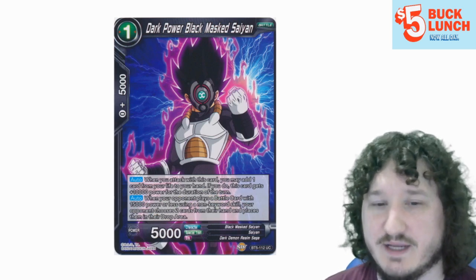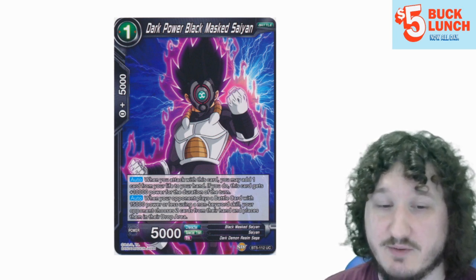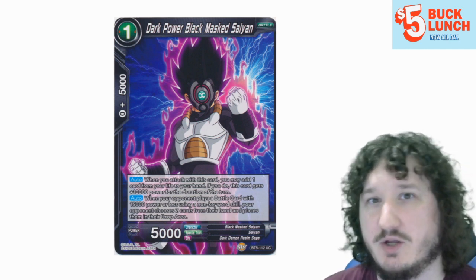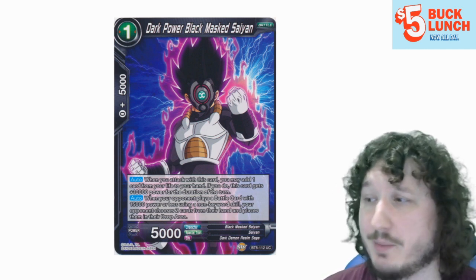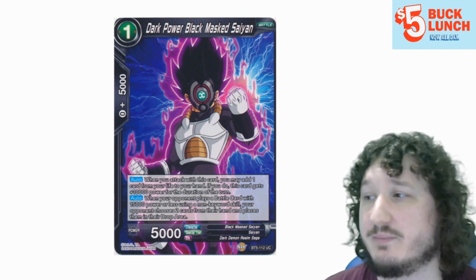Dark Power Black Mass Saiyan has the ability that when your opponent plays a battle card, 15k power or less, using a non-keyword skill, your opponent chooses 2 cards from their hand and places them in their drop area. So this is going to be very good against Kais. 1-drop Kais can't come and play super easy. The 3-drop Trunks can't come and play super easy.